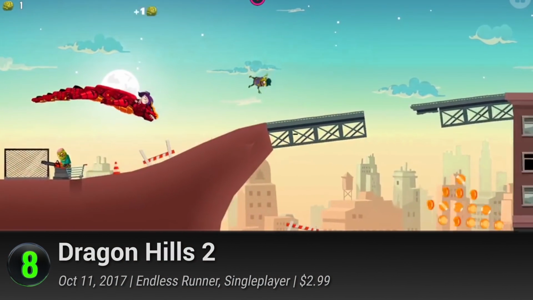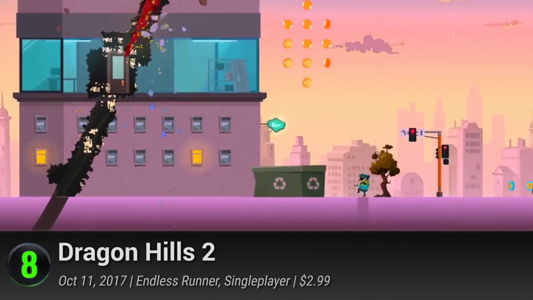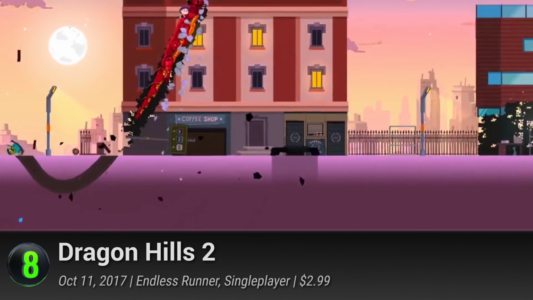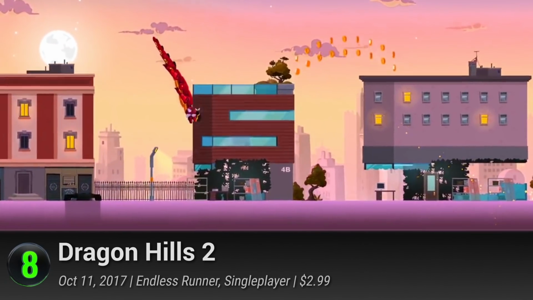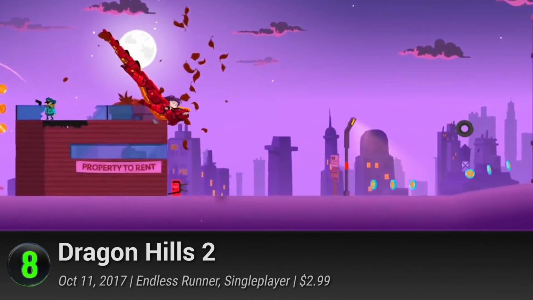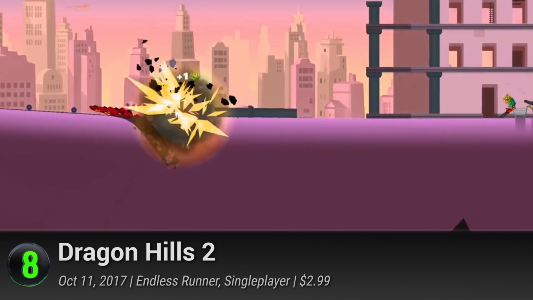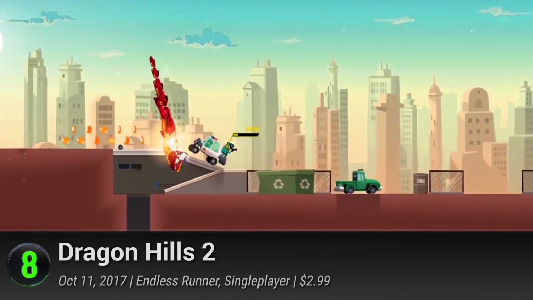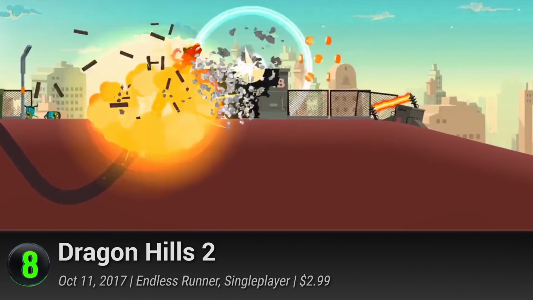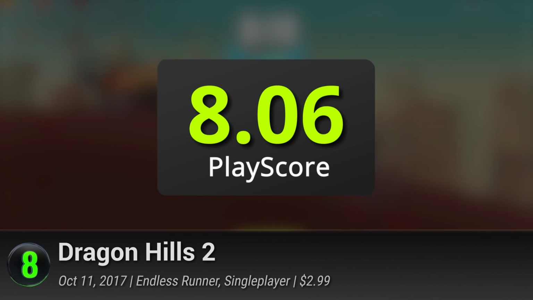Dragon Hills 2. Shedding off its medieval roots, Dragon Hills 2 primes the action-packed excitement with zombies, cowboys, and of course, dragons. While most games are built upon preventing destruction, this game revels in the sight of destruction. Bite into the explosive environments with your towering dragon steed and decimate everything in its path. Slide down hills, burrow into the ground, collect coins, and defeat their menacing bosses. Riding around a mechanical beast has never been this fun. It has a play score of 8.06.